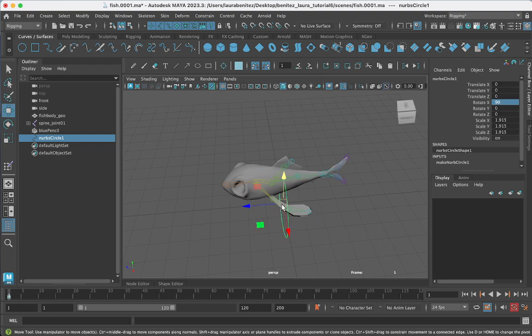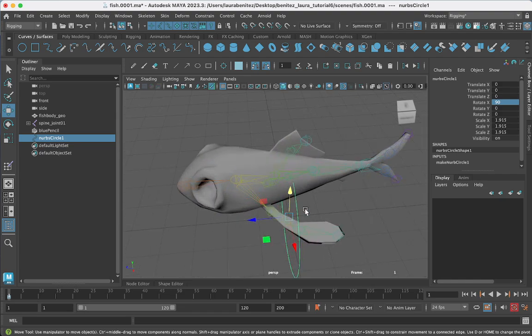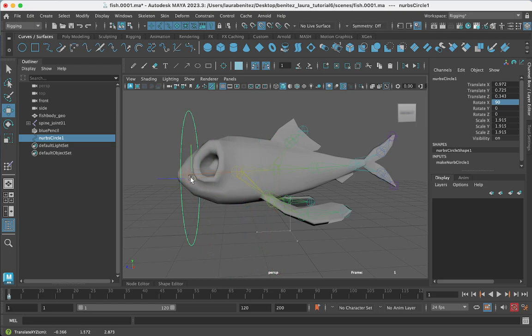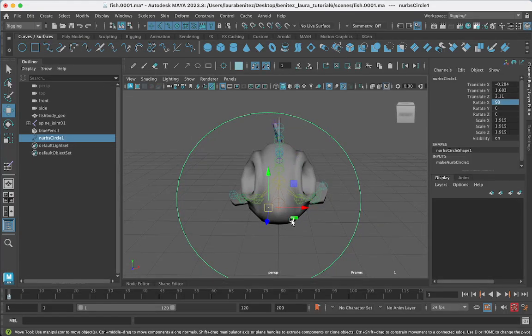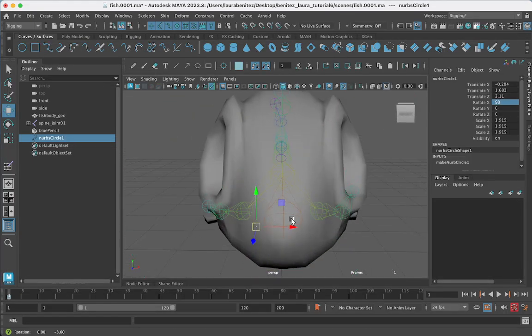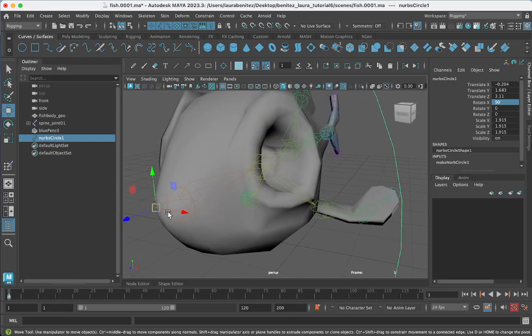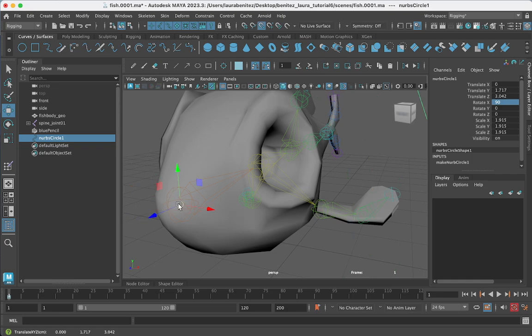And I'm going to snap this to point because I really need this to be accurate in terms of where this is snapping to. So to snap to point, we're going to hold down V with the move tool activated and drag this to the center of the joint. Sometimes it might not click, so you might have to rotate and really ensure that this is snapping to the center of the joint. So hold down V. There we go.